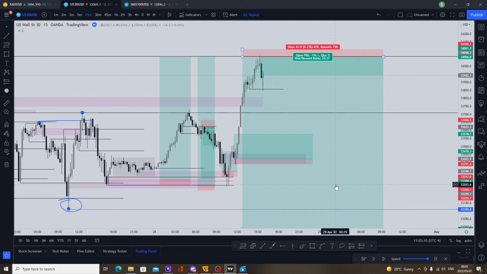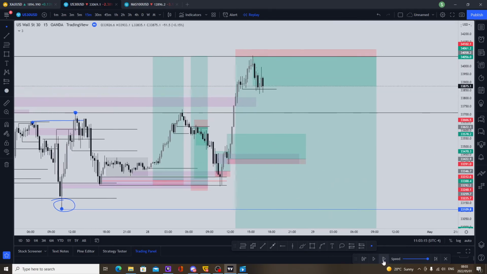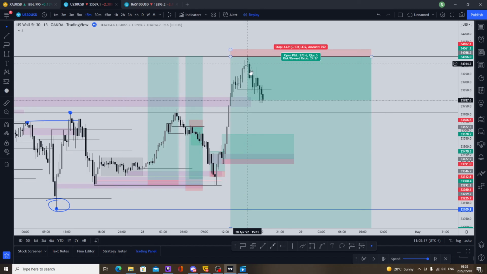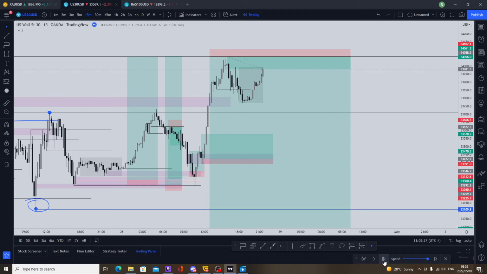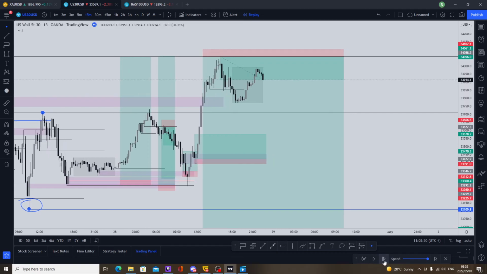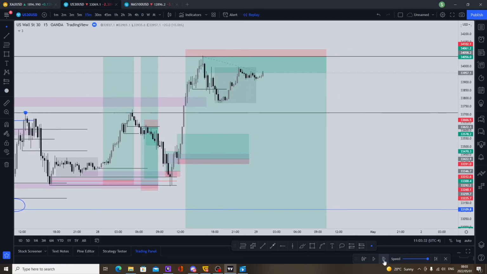So we're gonna wait to see what market is gonna do. And let's see if market is gonna give us. Yes, market has already returned and filled the inefficient price, the one that was here. This could also be a perfect entry because Michael taught about these things. And let's see what happened. Then we wait for the next day to see how the Asian range is going to play out.